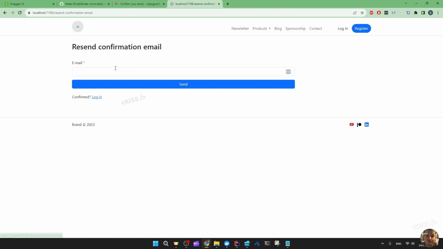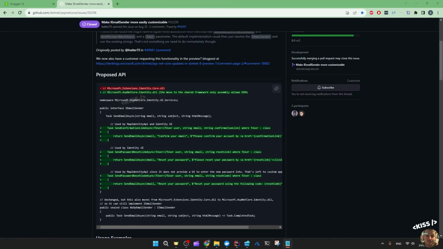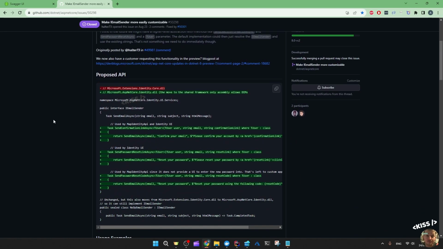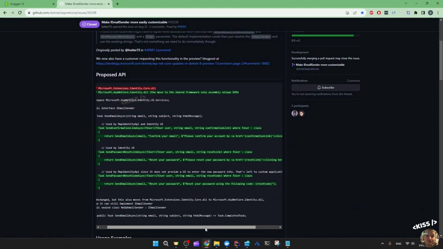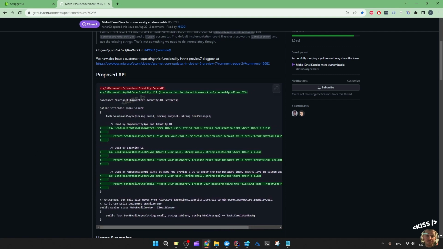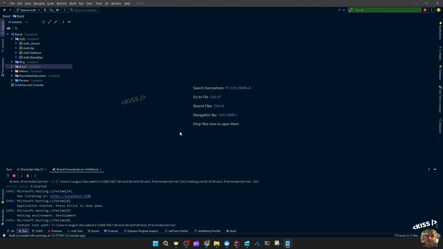Then we can go to the resend confirmation email form and resend it. That's sweet. And the good thing to know is that the team is aware of the issues, the bugs, and they are also working on making things more flexible. So let's now dive into the code.